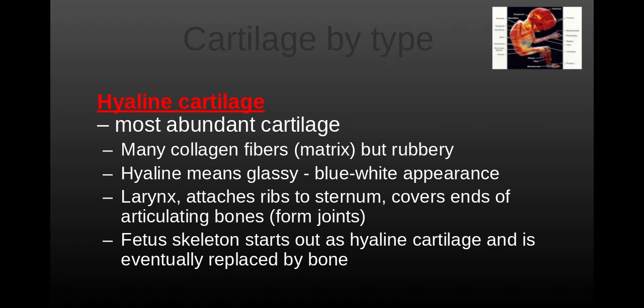We will get to see this later on when we start talking about the bones that make up our thoracic cavity, but hyaline cartilage attaches our sternum to our ribs here in the center of our body. The other cool thing that I love is that when you were a little baby, as a fetus, your skeleton actually started out as hyaline cartilage and is eventually replaced by bone. We will talk about bone physiology and bone growth in our next unit, so you will get to know more about that change from hyaline cartilage to bone.